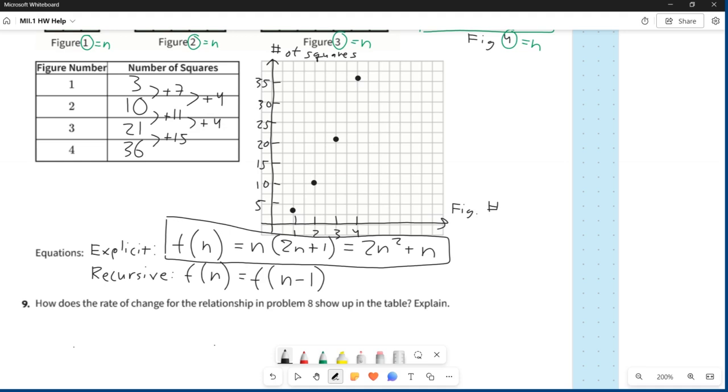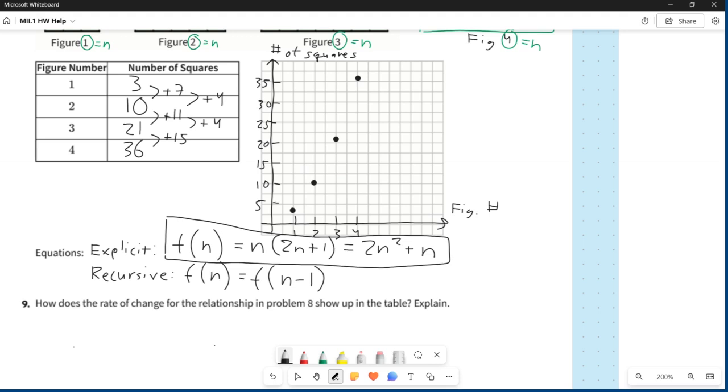As we saw in the lesson, this pattern indicates that we have a quadratic relationship. We have a quadratic function. What I mean by that is that our first differences are a linear pattern. They're increasing by the same amount, 7, 11, 15. That is a linear pattern. And then our second difference is a constant. Our second difference is just 4, 4, 4, 4. That pattern tells us that we have a quadratic function, and it's a key understanding in this lesson. So please make sure that you're pretty solid on that.